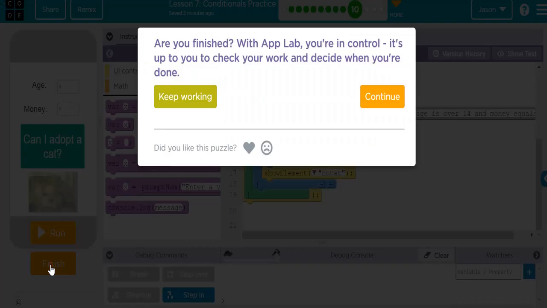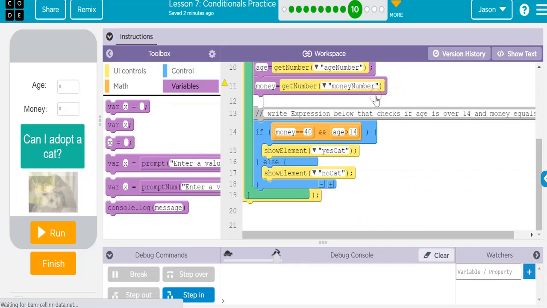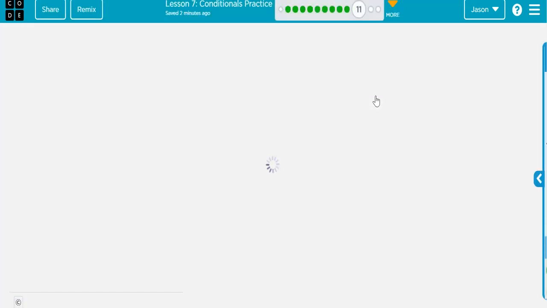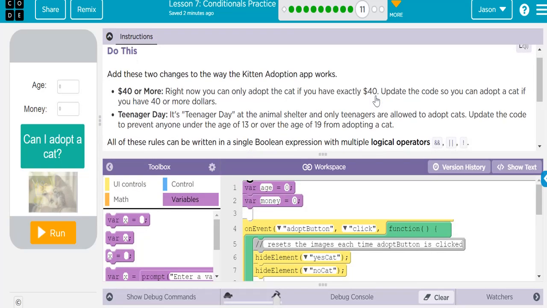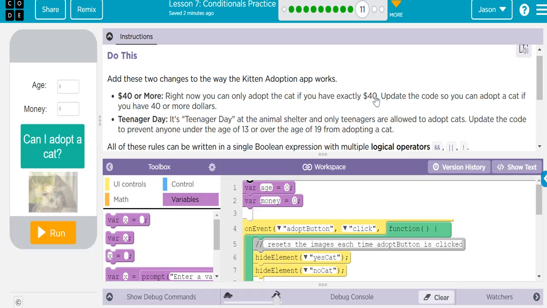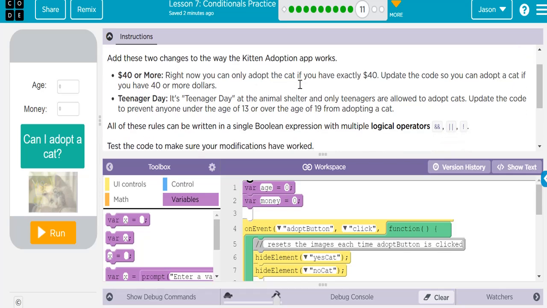Oops. Let's try that again. Here, we're asked to add these two changes to the way the Kitten Adoption app works. 40 or more. Right now, you can only adopt a cat if you have exactly $40.